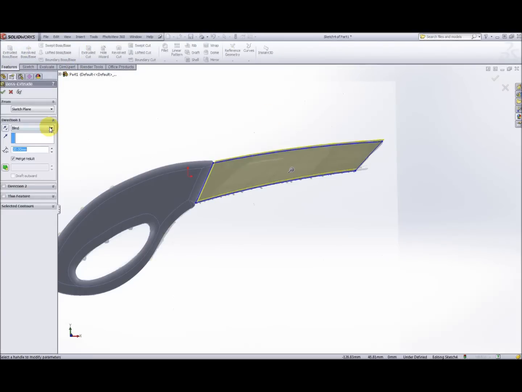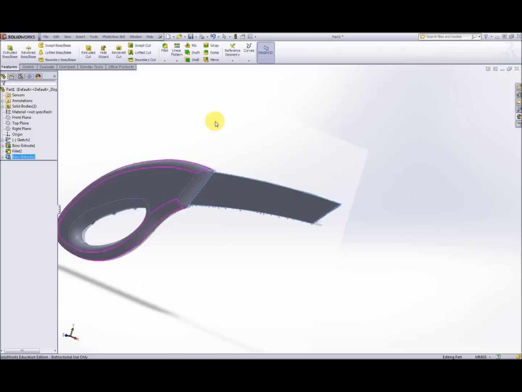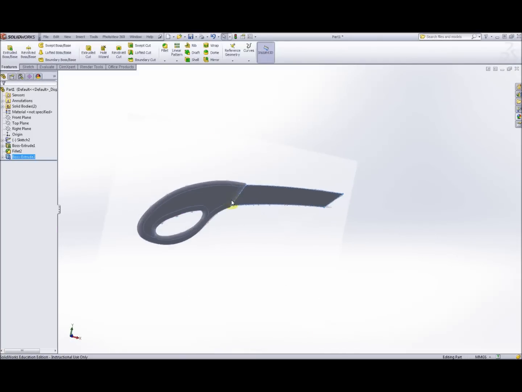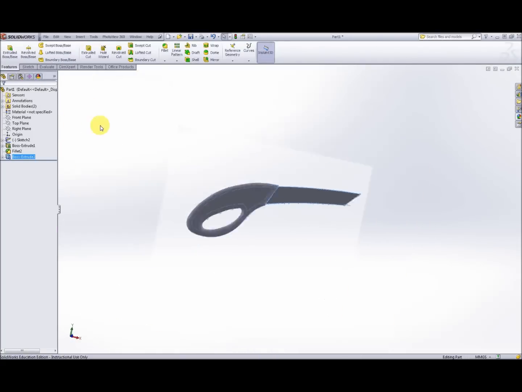So again, I'm going to make a mid-plane extrusion. I'm going to extrude that 2 millimeters, and that's our blade. So there we have the shape, a very rough outline shape. I haven't worried about putting the screw bosses in place. That's all that's there.